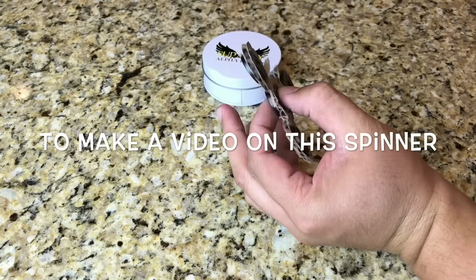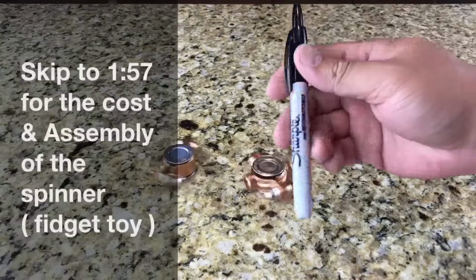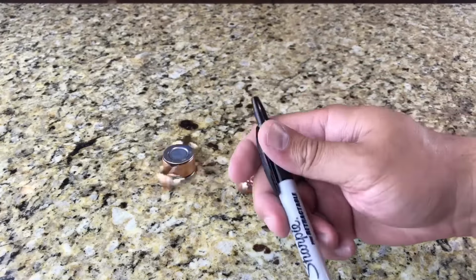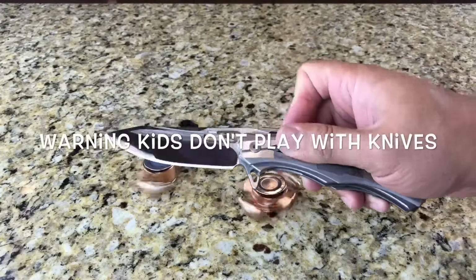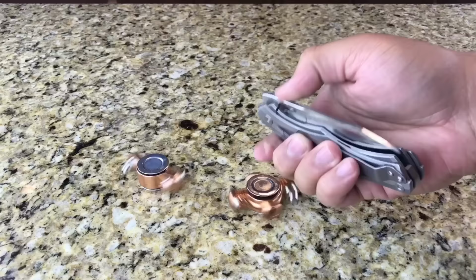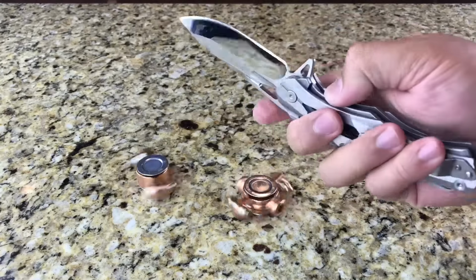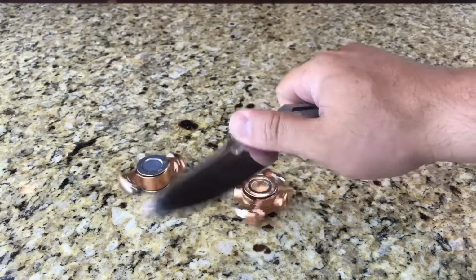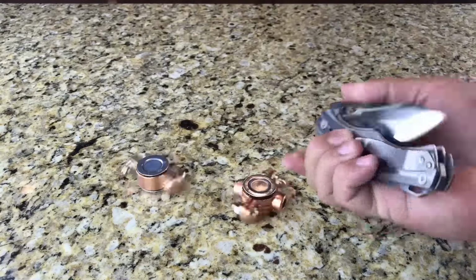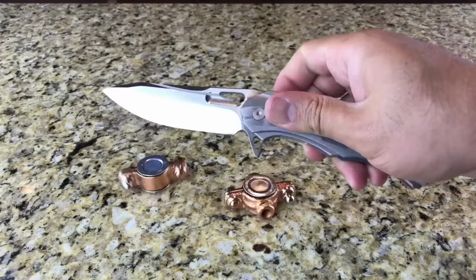In this next part of the video, I'll show you the things I used to fidget with, like this pen where I would flip it around my thumb. It's a fun thing to do, but sometimes I'd drop it and it'd be noisy. And this next part, make sure kids don't play with knives. Make sure you have adult supervision. But I used to do this at work, at home. It's fun clicking this knife, and I don't know what it is, but it's just very satisfying, but dangerous. So this takes care of the first part with it being noisy, and the second part with it being very dangerous. Flipping this knife is cool, but it's not always accepted everywhere.